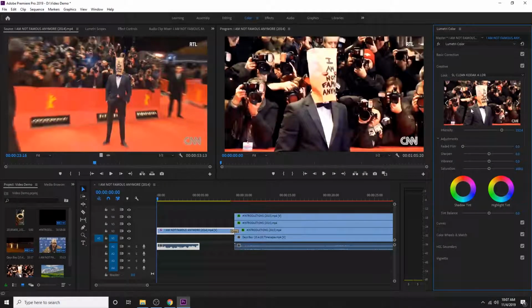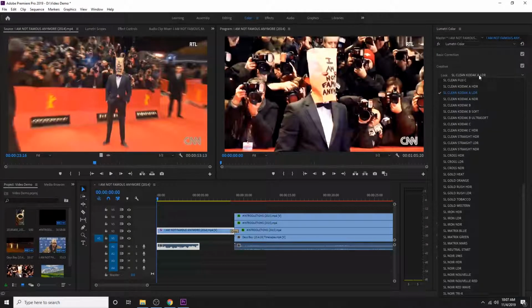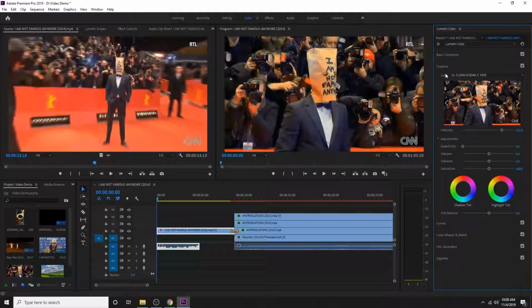So yeah, I can pick all sorts of different ones that have radically different effects, like LDR. HDRs will bump up the highlights and the shadows, which again we can bump the intensity or lower the intensity and see how that's going to work. We can sharpen the image to make things look crisper or more blurry.